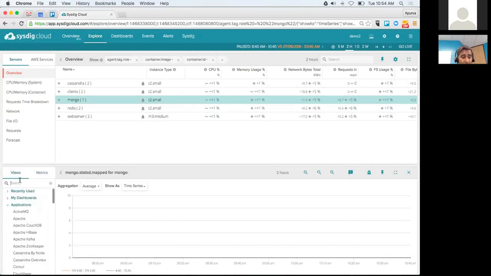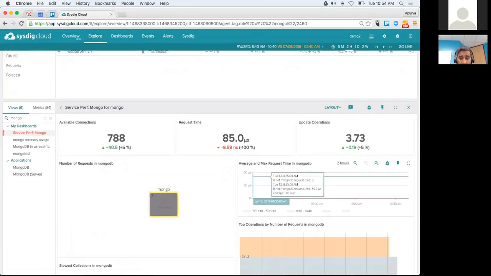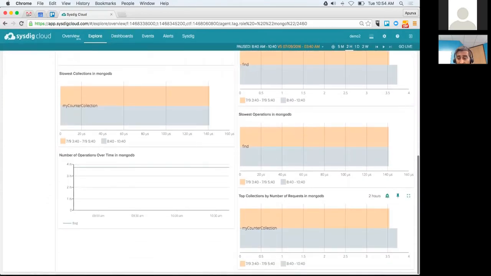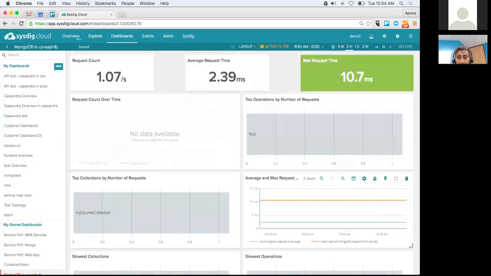So right here, I was on metrics. Now maybe I want to hop back to the previously built Mongo dashboard, right? So we've got the service performance Mongo dashboard. Let me take a look. Oh, wow, this is cool. Hey, look, someone already built a topology for this. We see things like top collections by number of requests. And now I can simply pin this to the dashboard that I want. So you can get data within context and then bring it to a dashboard. That makes it much simpler to actually create any of the dashboards you want.